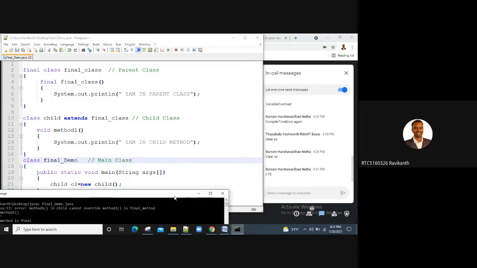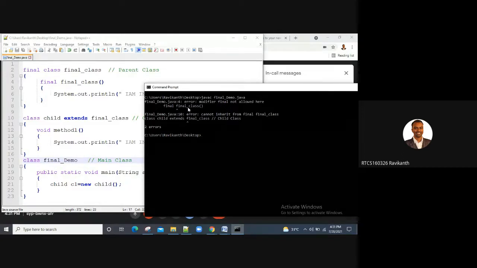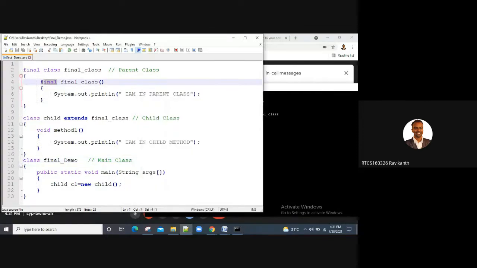Again, compile time error. Fine. So very clearly it is telling, boss, you have made a parent which is final, so it is not accepting this constructor.